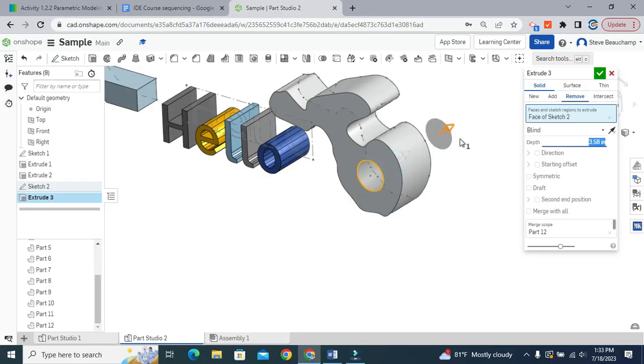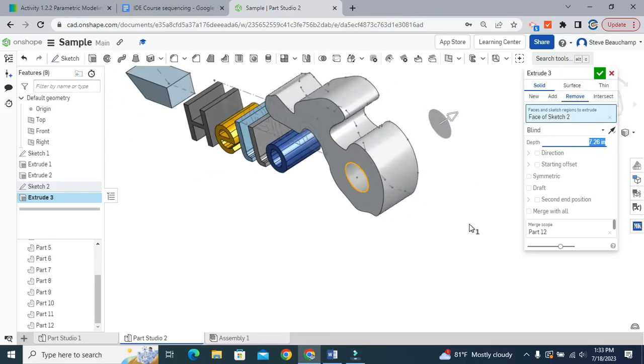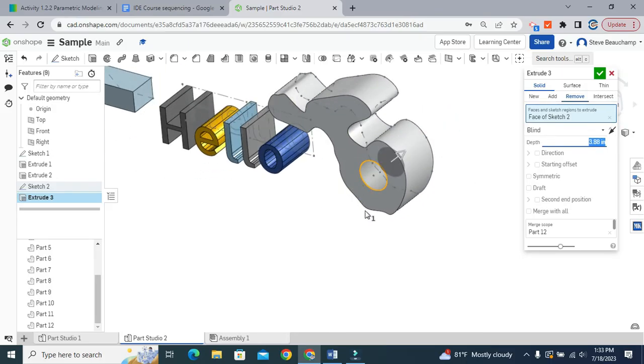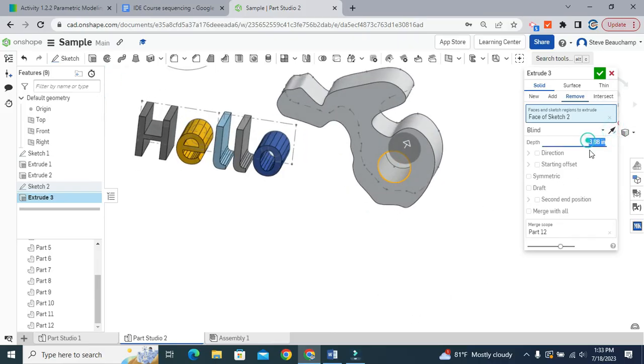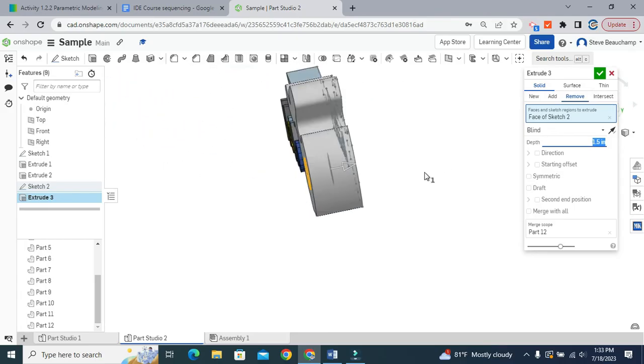Again, we have the arrow, so I can make the hole go all the way through. If you get the red, you'll see I'm trying to remove, but I'm trying to go this way, so there's no material to remove. So simply flip directions, and that'll fix that. If we're removing something, we can choose different types. I can say blind, which means go a certain distance. That would be good for when I only want to go halfway through, so we'll make that a blind hole, and it's going to be 1.5. So it only goes through half of the part.